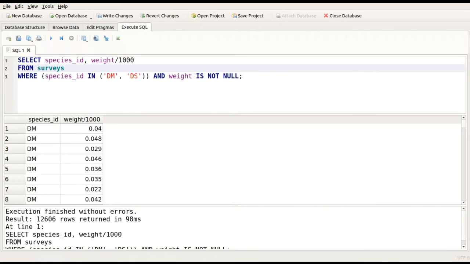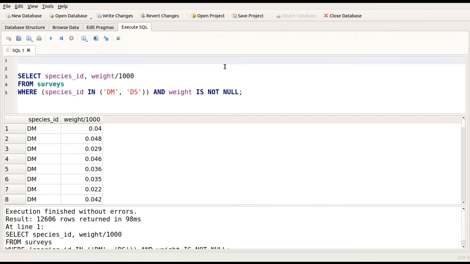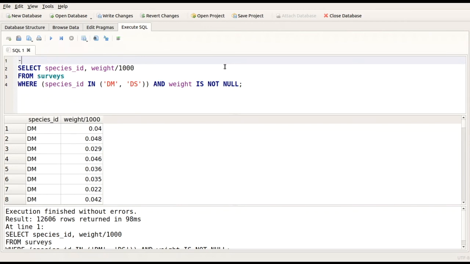Yeah, that's a good question. Yeah, you can add a comment. For example, in SQL, to comment you use a double dash. So you can say select species and weight in.